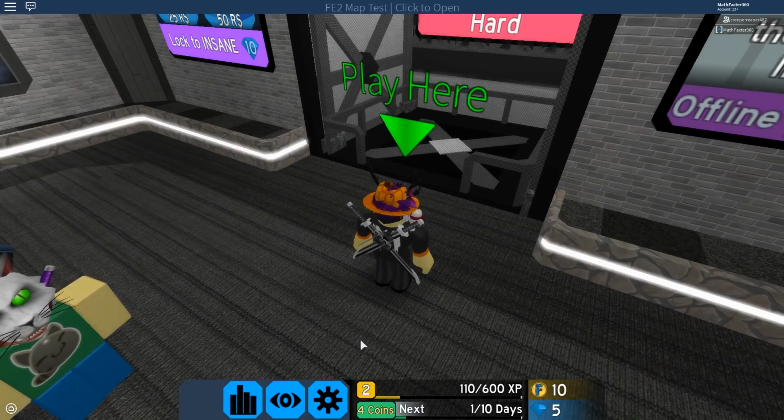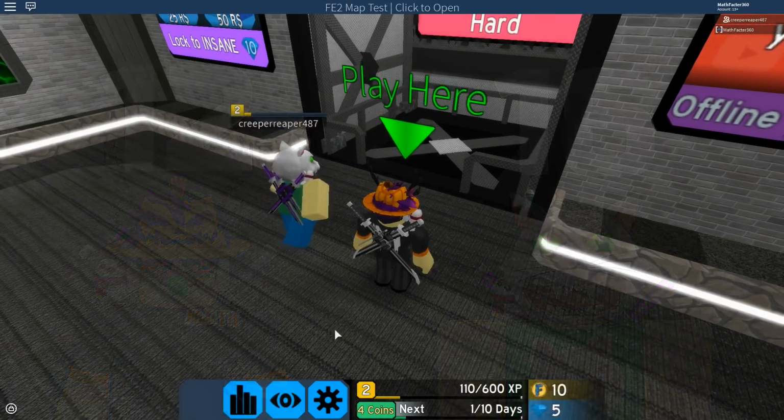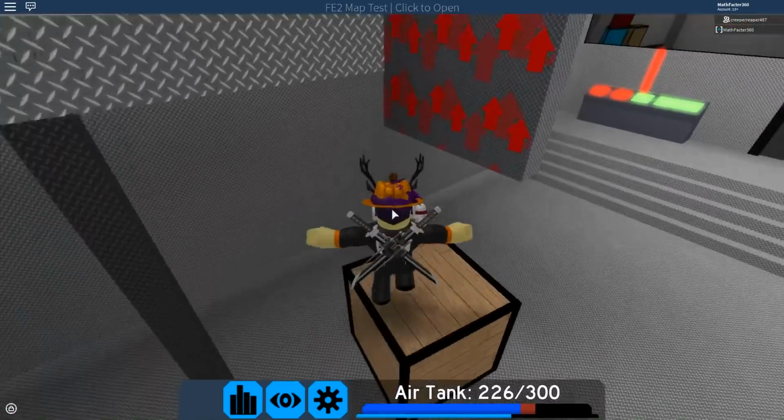So right now the points are at 12-18. Oh no, I'm already 6 points behind. This is gonna be rough to catch up. This is gonna be really rough to catch up. Okay, so we're trying to do a Creeper strat now. Let's see. Let's head around here though.